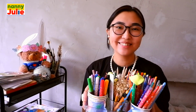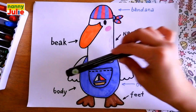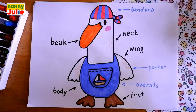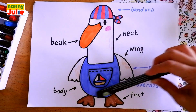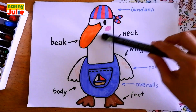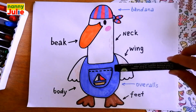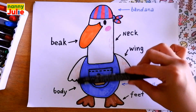In this lesson we will need any paper, a pencil, an eraser and something with which you will color. Now let's look at the picture. We can see the head, the body, wings, feet, bandana, beak, and overalls. Let's look at the picture one more time. Head, body, wings, feet, beak, bandana, and overalls.